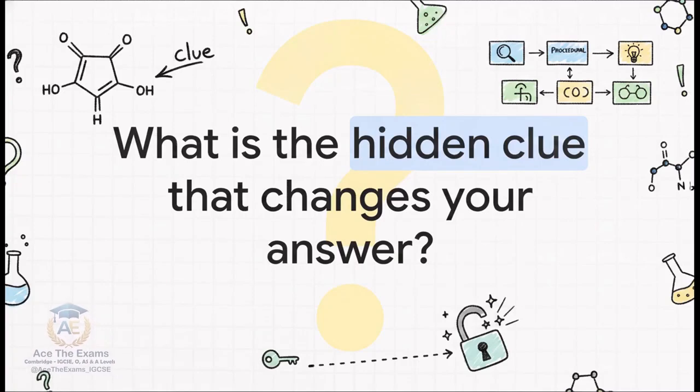So what is the hidden examiner clue that changes your answer entirely? Well, in just a minute, I'm going to share that specific clue with you. It's literally the detail that separates the top-tier candidates from everyone else. But hold your horses, because first, you really need the procedural framework that's going to make that specific clue super obvious when you're actually sitting there reading an exam question.